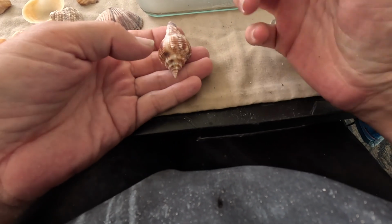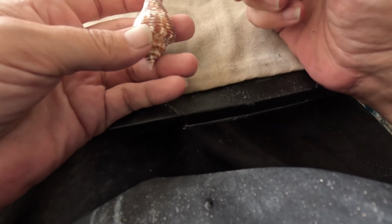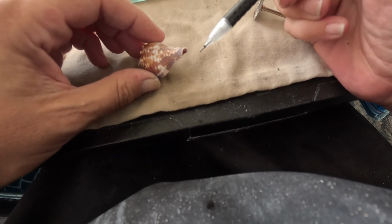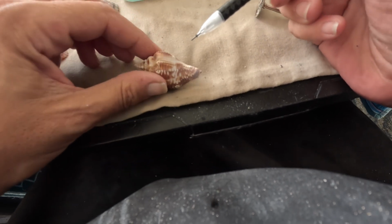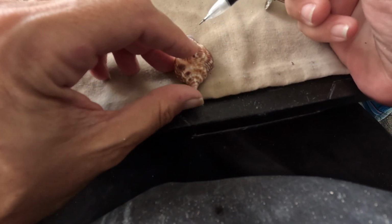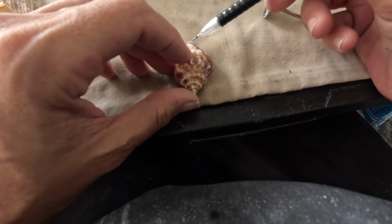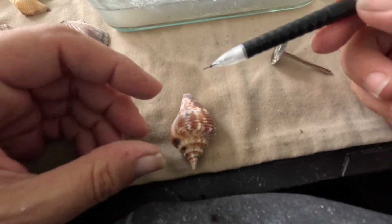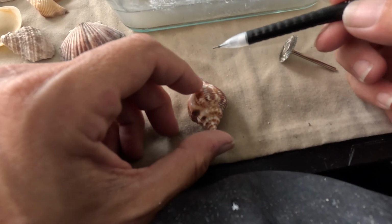However, I do like this little cute fighting conch, especially with this cool repair mark and the different colored browns. You see there is a little bit of haze on this guy. I could muriatic acid this, but the haze is not significant enough, and I don't want to mess its shine up. I'm going to take coconut oil to this. Some people use mineral oil, some people use other things. I'm going to go with coconut oil. It's natural, and since this is meant to be worn on your skin, you don't want anything that's kind of icky against your skin when you wear this out in the sun. So I don't want icky on anybody's skin for wearing in the sun.